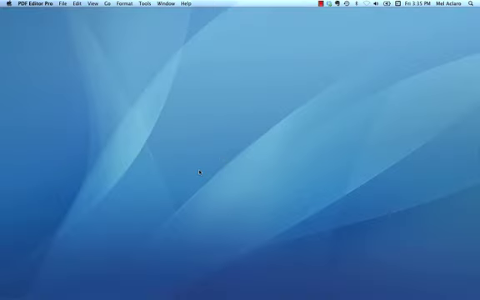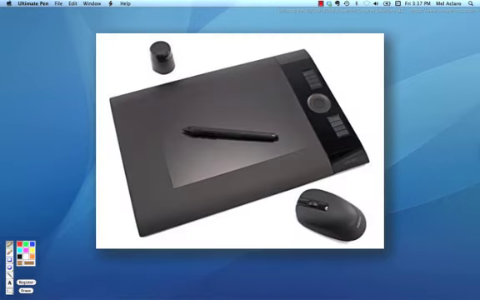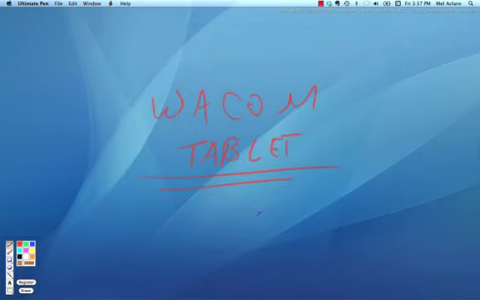But the other one I also want to mention to you is the idea of using what's called a Wacom tablet. It's spelled W-A-C, what is it? It's not that, it's W-A-C-O-M. It's a Wacom tablet, and I will see if I can bring up a picture of it for you here. But that's what it looks like. It's a Wacom tablet, has a nice pen and also a board that you can write on. So that can help out instead of just trying to do all of your annotations using the mouse. Actually, a Wacom tablet or something similar makes all of your annotations on these whiteboards a lot easier.